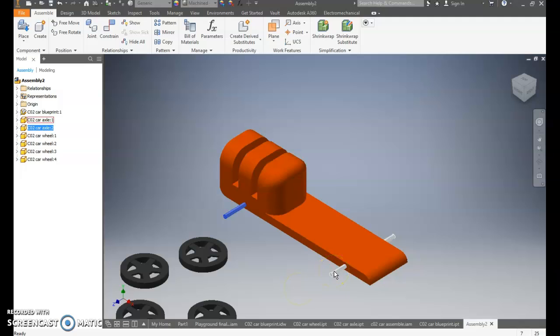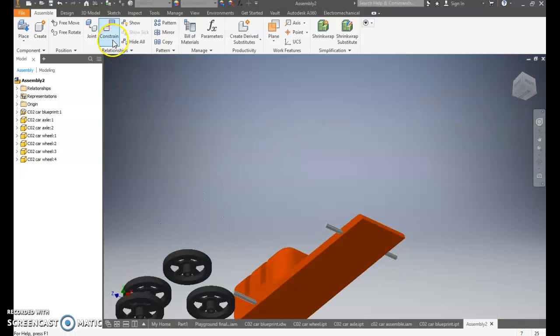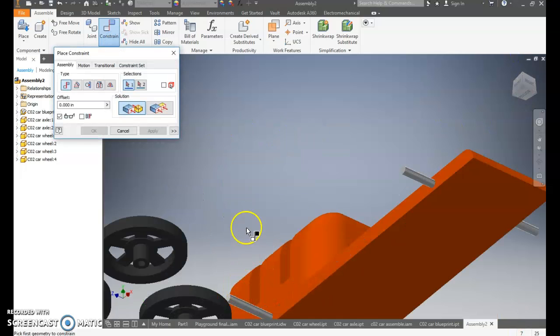So next, what we need to do is take my wheel, and I'm going to have to swivel this around. Take my wheel, and this time, I'm going to go to this constraint of insert.